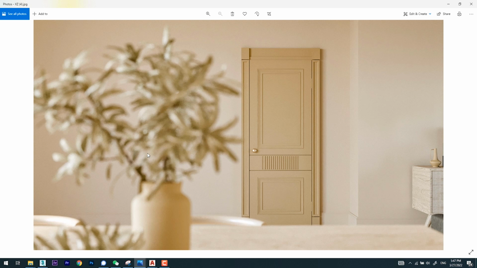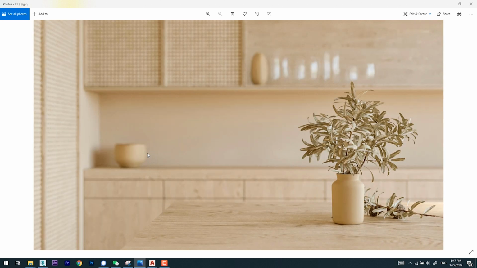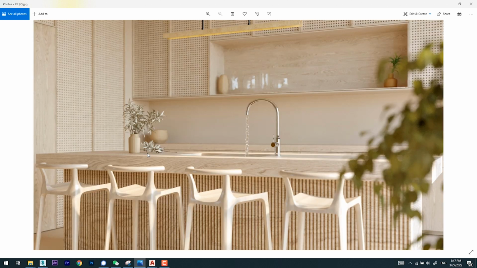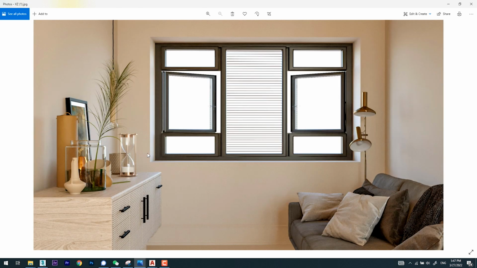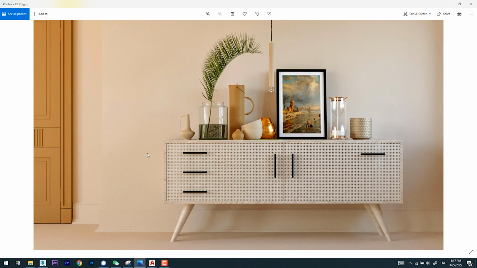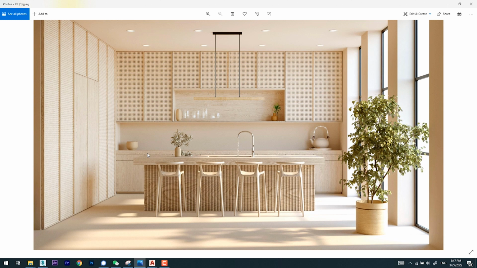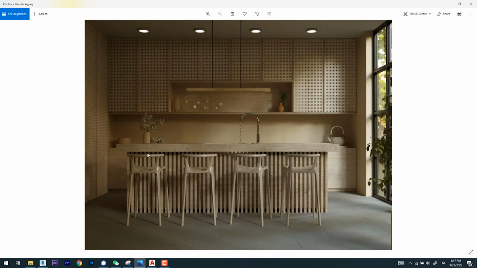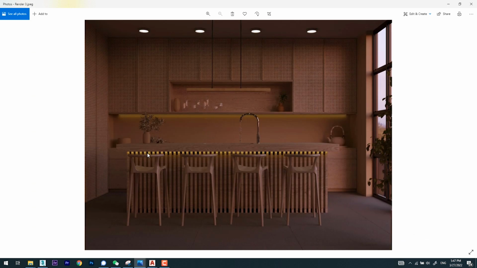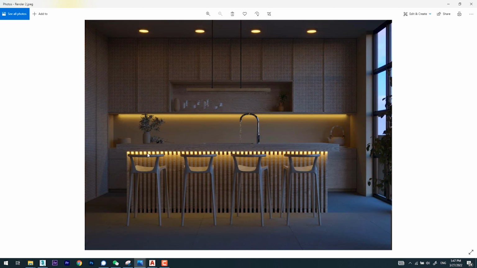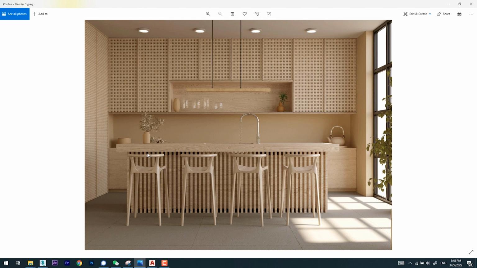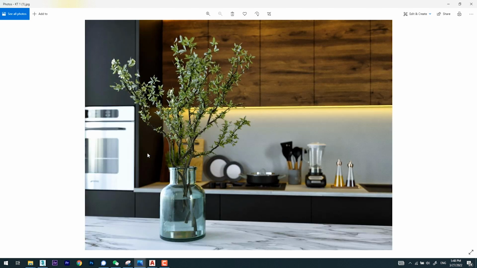So you can see here, all of these renders I have made with the help of Corona Render. This is really powerful, really amazing results. The best thing is it's very user friendly. You don't have to be a very tech person or very setting oriented person. It's very easy, very powerful. I will just show you a quick demo. You can see the result.